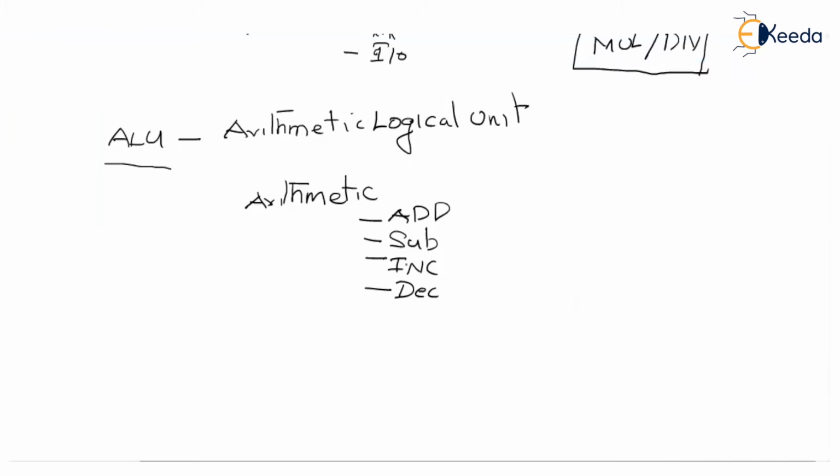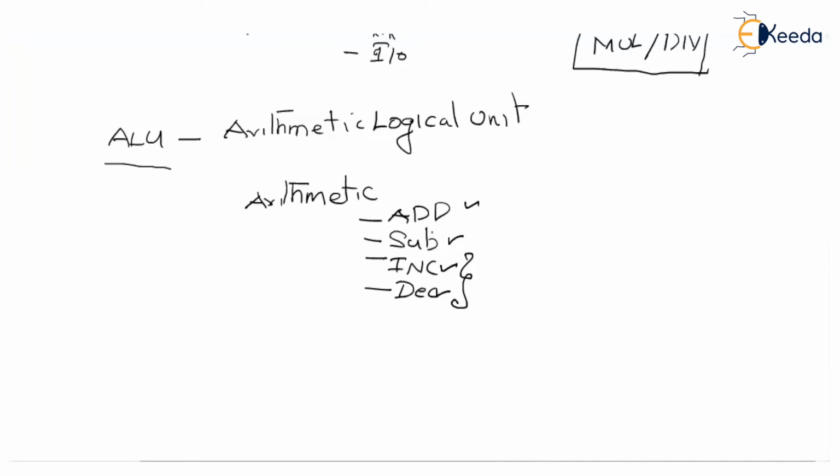Now you might ask me a doubt. Sir, anyhow, this incrementing, decrementing also comes from addition and subtraction, right? This incrementing, decrementing is also another flavor of addition and subtraction. As we are not using multiplication and division, what is the point in incrementing and decrementing here? Simple point is, for incrementing and decrementing, I don't require two operands. I do require only one operand. So it saves us one register transfer.